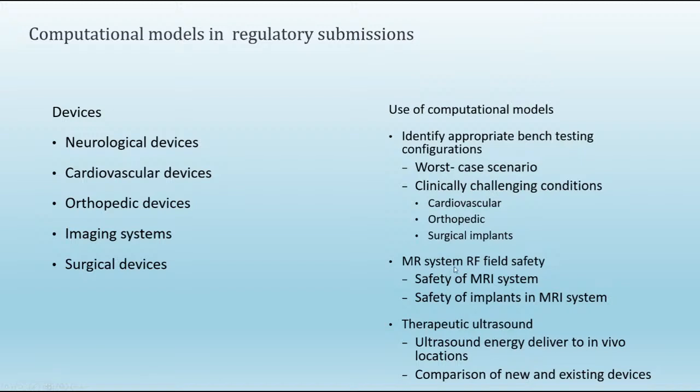Magnetic resonance system and field safety: there are two aspects of it. If you're developing a magnetic resonance imaging system, the safety of the system itself and how the magnetic field interacts with potential implants inside of a person is important. So you want to ensure the field strength is appropriate and there's no excessive heating of the implant. But also, if you're developing implants, you want to make sure that when you put it inside an MRI system, it's safe to be in there. So you want to simulate this as well.